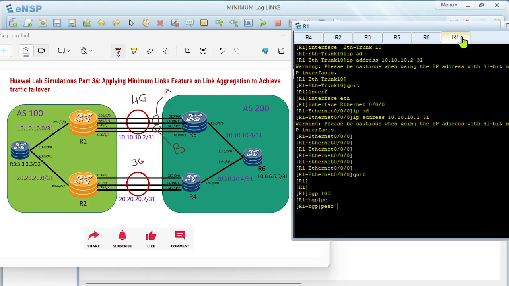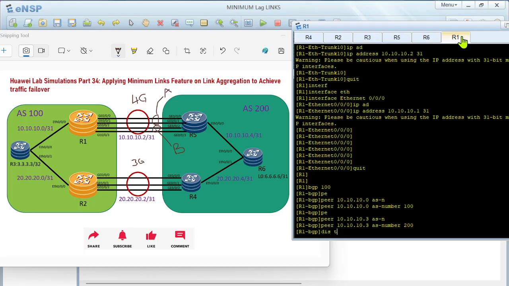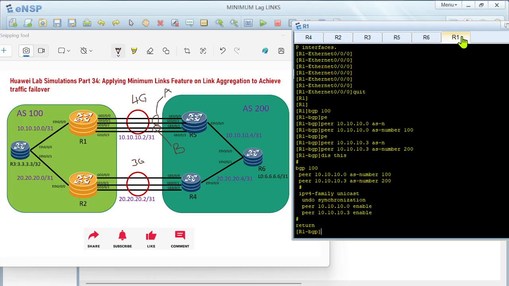We'll just configure the normal IP for peering. So peer 10.10.10.0, AS number is 100. And then another peer, 10.10.10.3, AS number is the external AS of 200. So display these. These are the configurations.